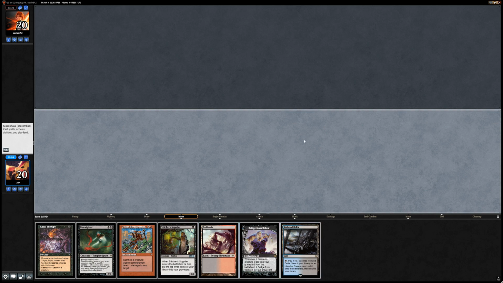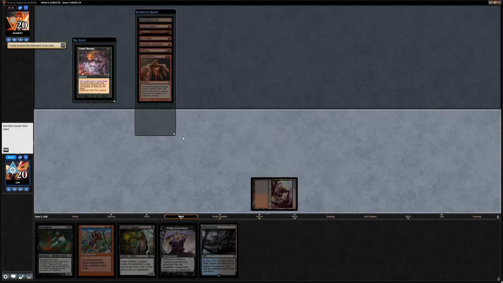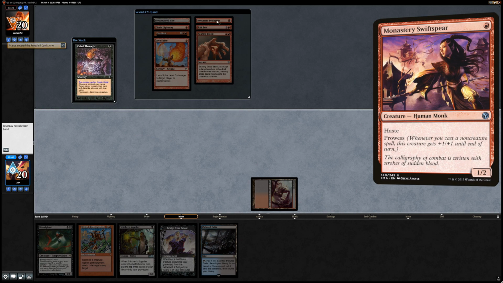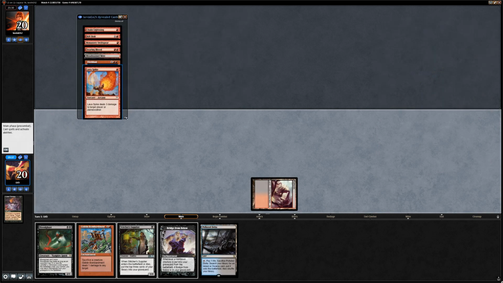And do we get a Swamp or play Badlands? Probably just playing the Badlands. We might need to get a green mana, we'll see. So let's Therapy, name Goblin Guide. And their hand is lots of burn spells, and their creature is Monastery Swiftspear and not a Goblin Guide, sadly. Alright, well, it's going to be an uphill battle. So let's put these over here.